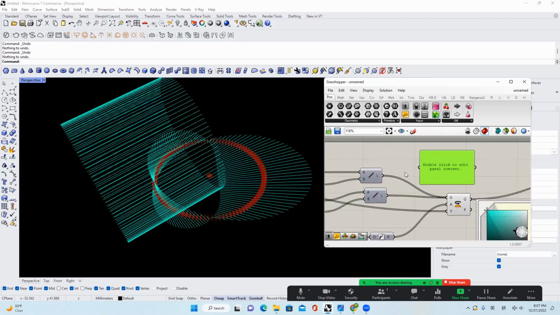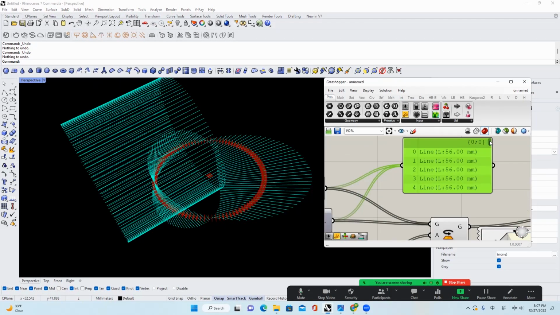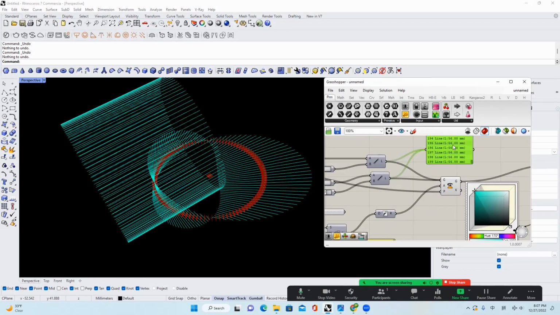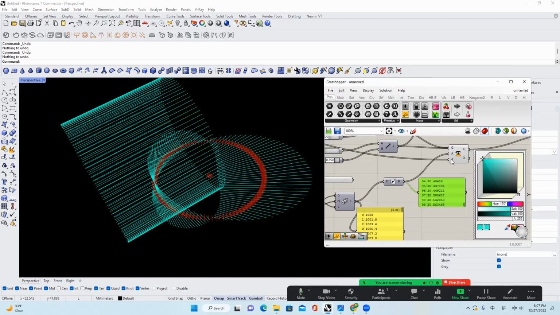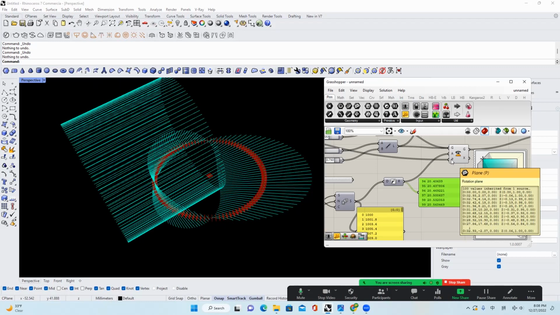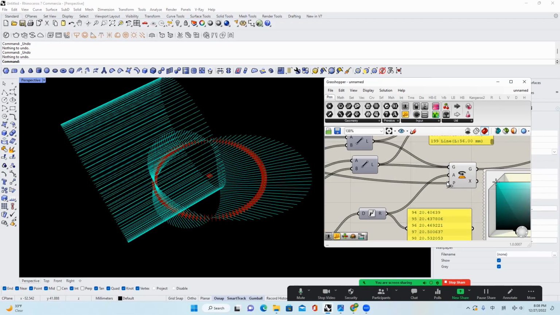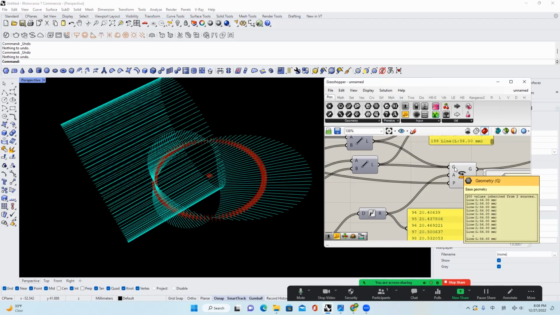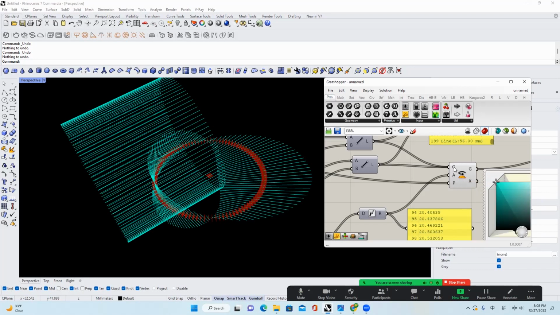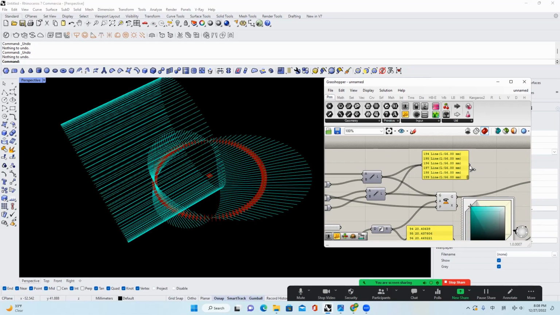So let's read the data for those 2. Okay, so now we have a list. This list has 200 data. And let's look at the data from this input for the angles. Now it has only 100 data. And for the planes, same, it has 100 data. We can read here, 100 values inherited from one source. Okay, so this goes back all the way to what we have learned before. Now we are trying to make sure that this list applies to this, okay? So how are we going to solve that?